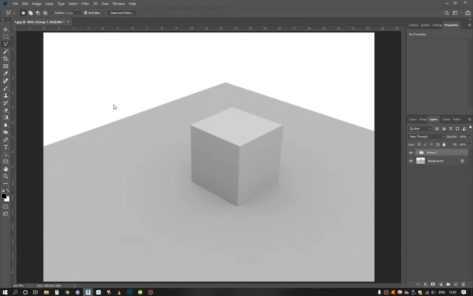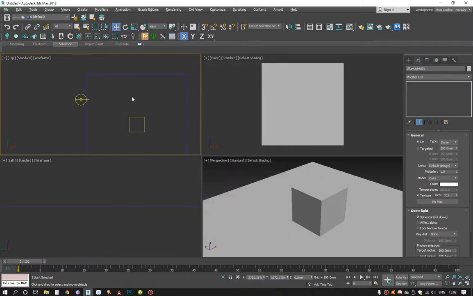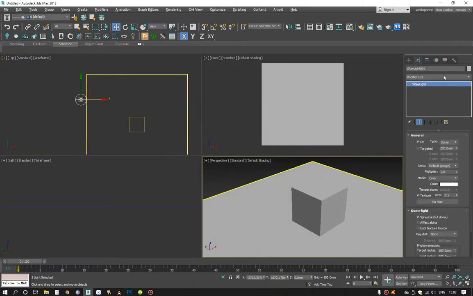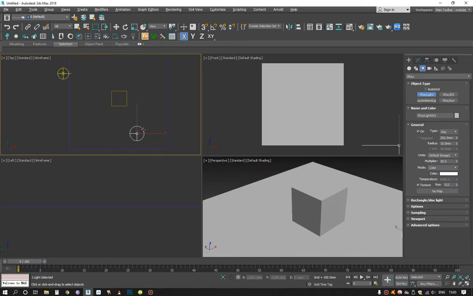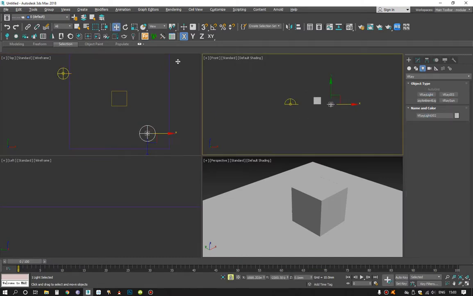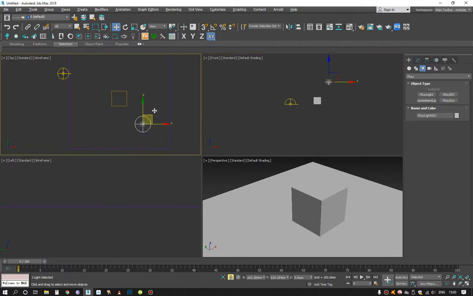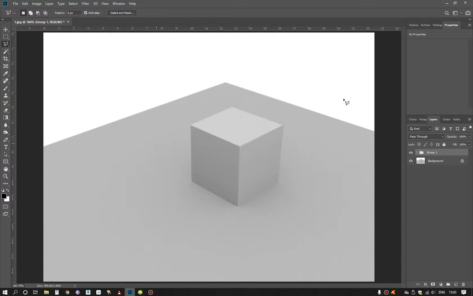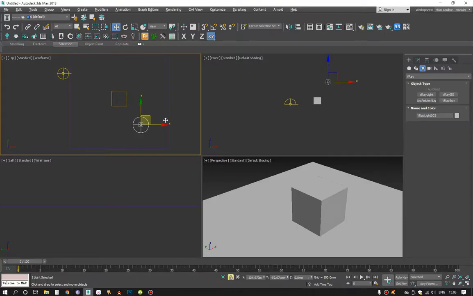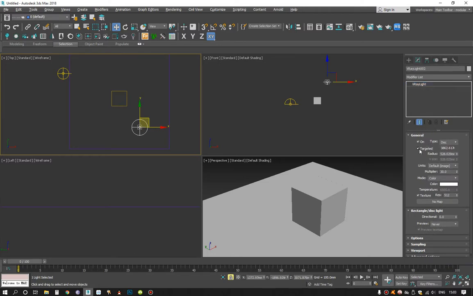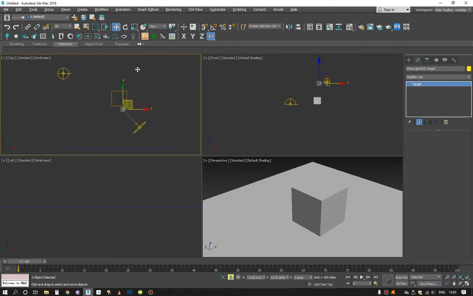Back to 3D. How are we going to do this? How are we going to resolve this problem in rendering? We need another light. Just like what we did in Photoshop, we create this light in roughly the same location. Somewhere about here. It's about there, pointing to the top surface. Yeah, somewhere here.